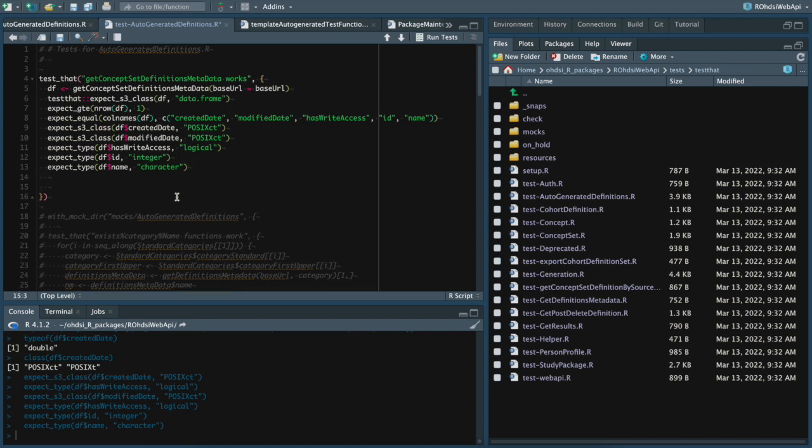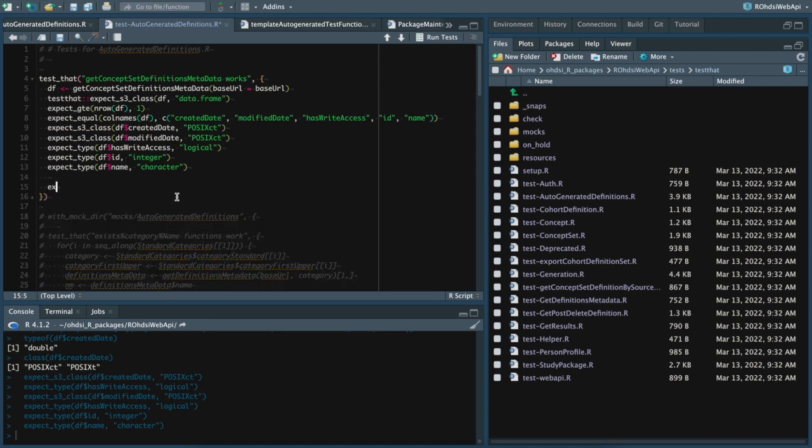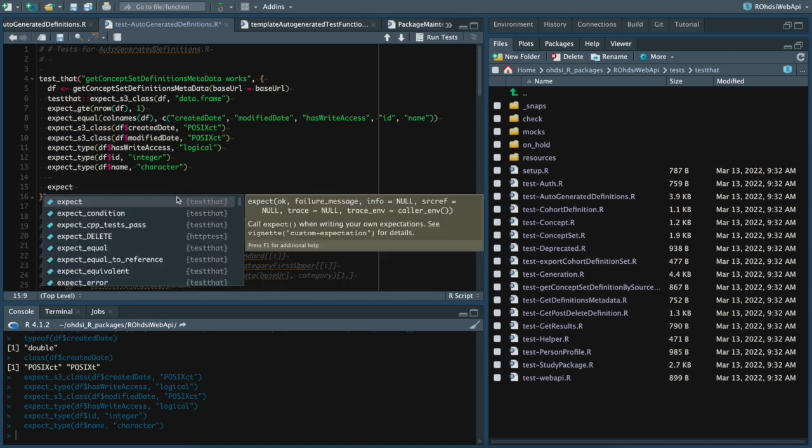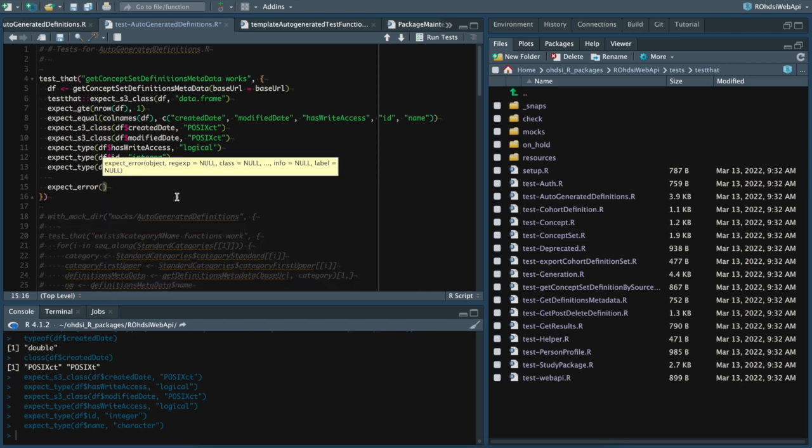Another thing that we might want to check in a test is how the function handles bad data. We can do that by testing its error messages. So we can say expect error, and here we can call the function with a bad argument or with no data.